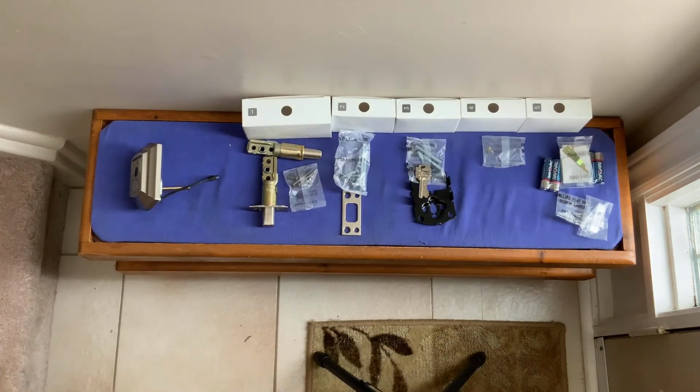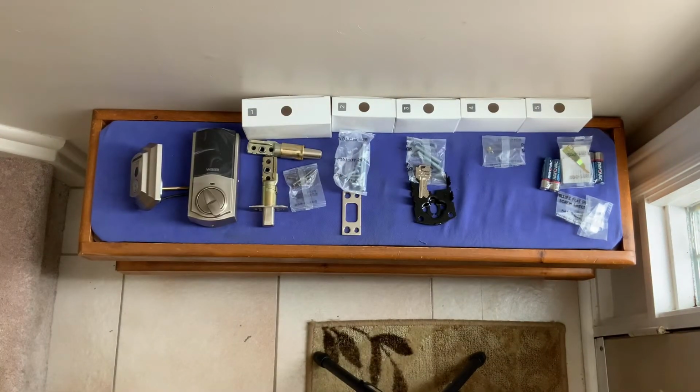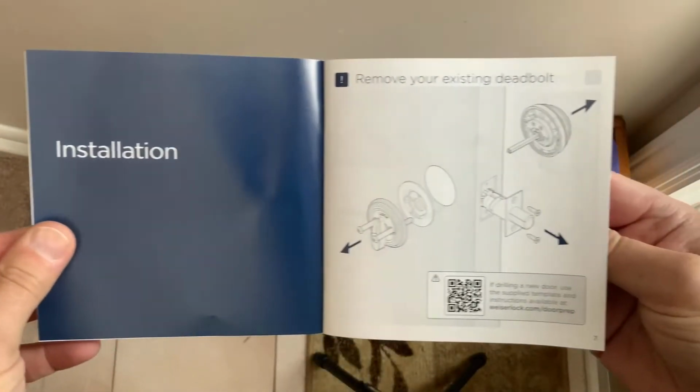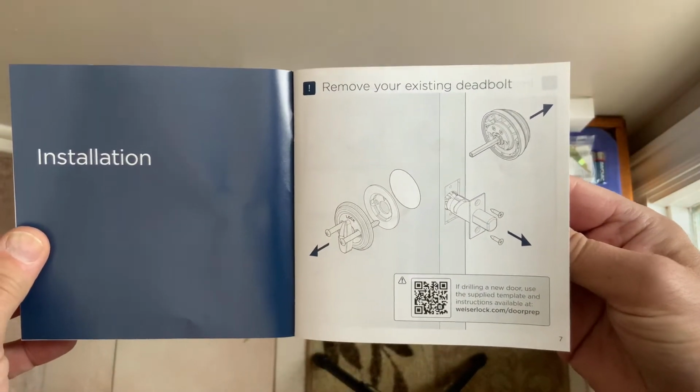There is a part missing. Hang on. So let's go to our instruction booklet, and of course we've done parts in box. Step 1, installation. Remove your existing deadbolt. Well, that should be easy.